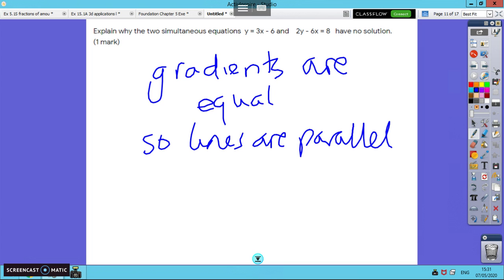Some of you tried to start solving them. This was a 1 mark question. And this is very similar to one of the ones in your revision. So, you know, think about that. I went through that a lot. I think I hammered that home a lot.